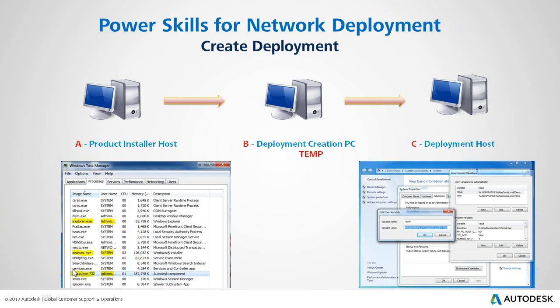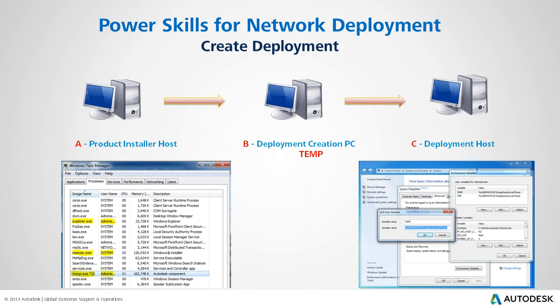Okay, so here is the task manager, which tells you what processes are started for you to create a deployment. And the first one is the Explorer exe. So that's basically to resolve the path issues from your source files and target files. And then MSI exec, the Windows installer, and setup exe, Autodesk component, which has to supply needed information to the MSI and to the Windows installer to configure the installation package for you.